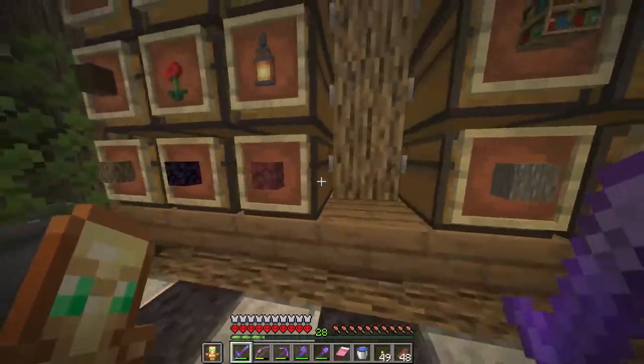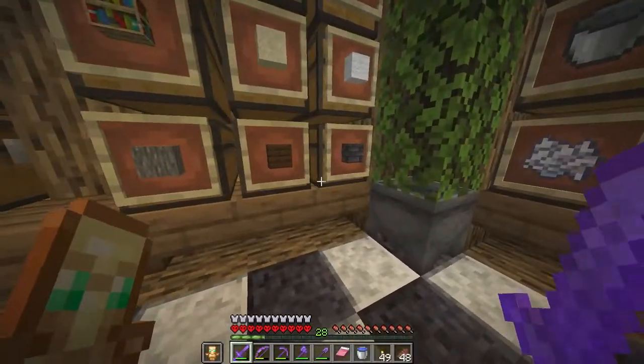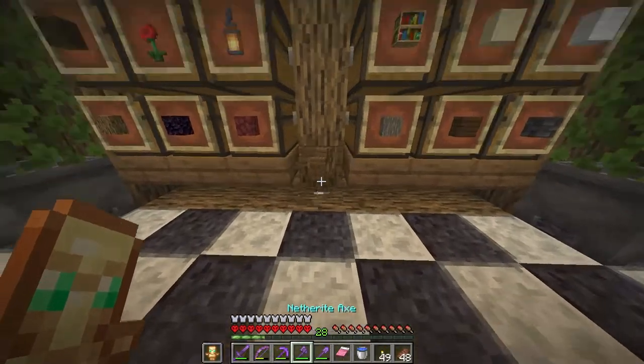But now what we're going to do is place the magma blocks in there. We're going to put our deepslate in here as well. Let's just break this and put the bed right there.